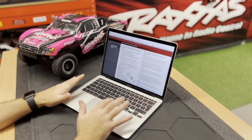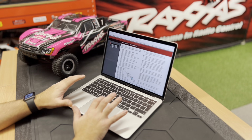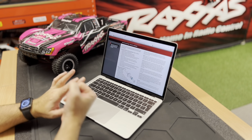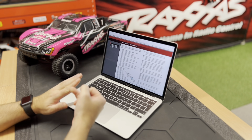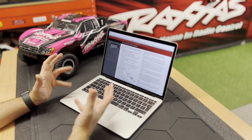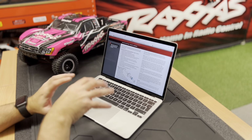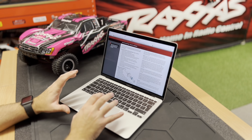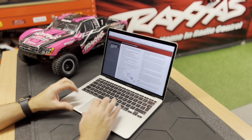If we get a good response from this one, which I appreciate is probably one of the most basic manuals, and it's going to be the same for the Bandit, the Rustler, the Stampede, 2-wheel drive cars. It's going to be the same manual. It's effectively the same car with a slight few differences. So there are going to be little snippets of slightly different information in those, but overall they're all the same car.